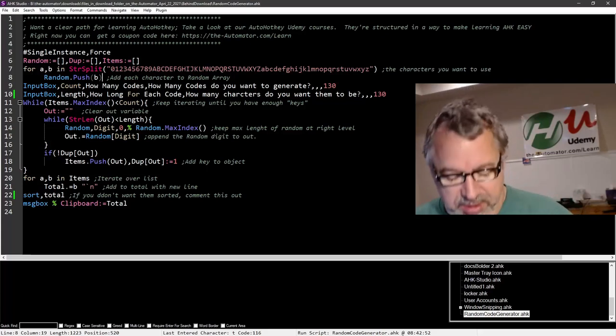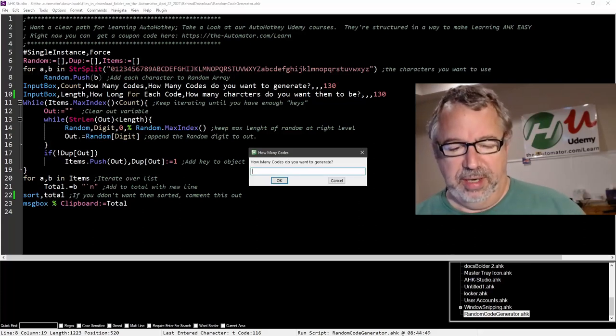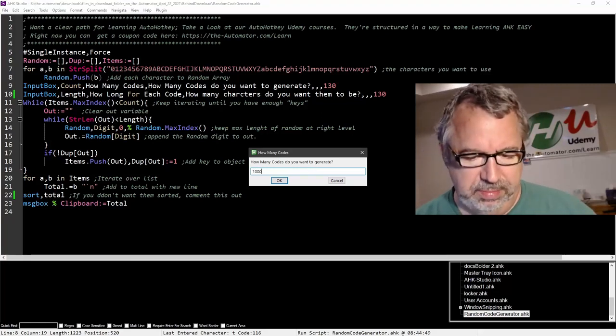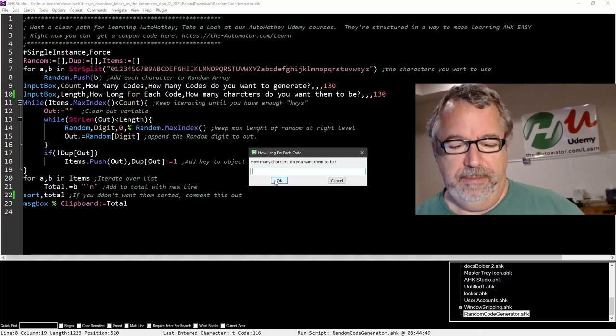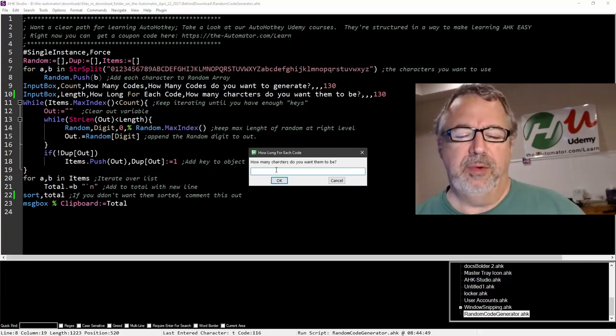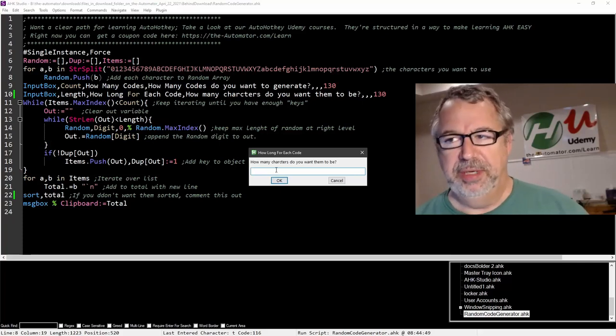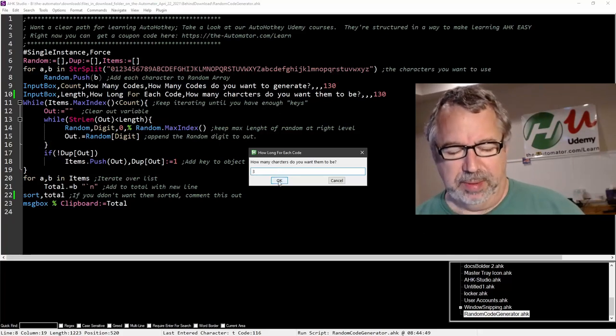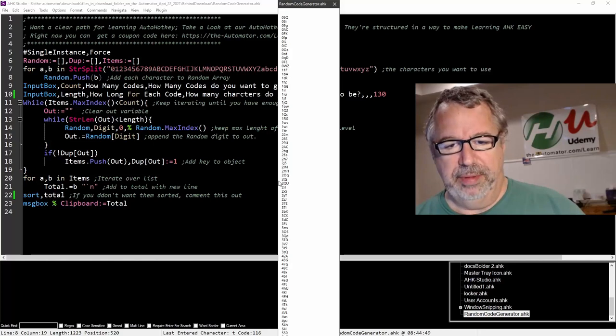And then we're going to randomly push them into an object, and then basically iterate over them. But let's go ahead and launch it, and it's going to come up in here and ask you, all right, how many codes do you want to generate? Let's say 1,000, and then how many characters? So for 1,000, obviously we need to have, no, actually it's alphanumeric, so we could probably get away with 3, right? Shouldn't be a problem. And hit okay, and bam, there you go, right?